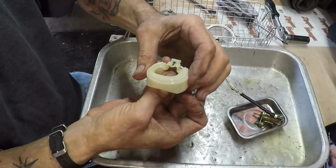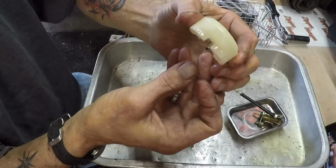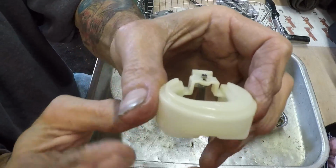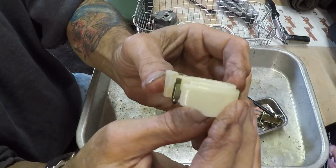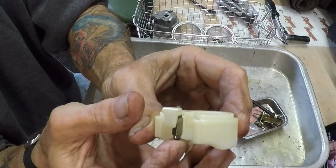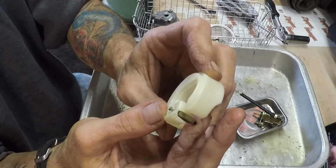Got our float, and it's snapped in there with a spring. I don't know if you guys can see that. Let's see if I can show you. There's a spring underneath. You might be able to see it. When you push it, it spring loads, and it's snapped into place.